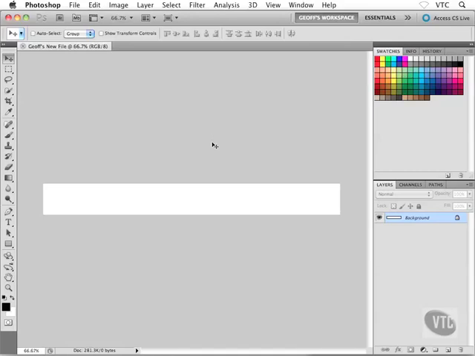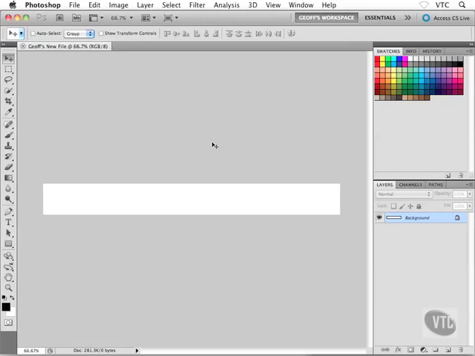Now that we have a blank file created here inside Photoshop, obviously the next thing we would do is open up some additional images and drop them inside this new document that we've created, or we could start designing buttons if this truly is going to wind up on our blog or our website. But before we get to all that, that's down the road a little bit, right? I've got to give you a tour of this document interface that we have.